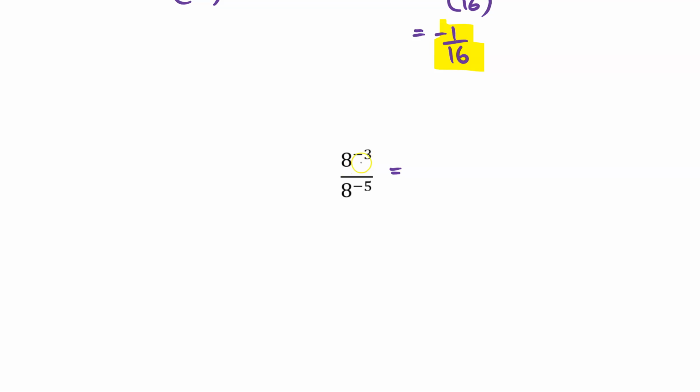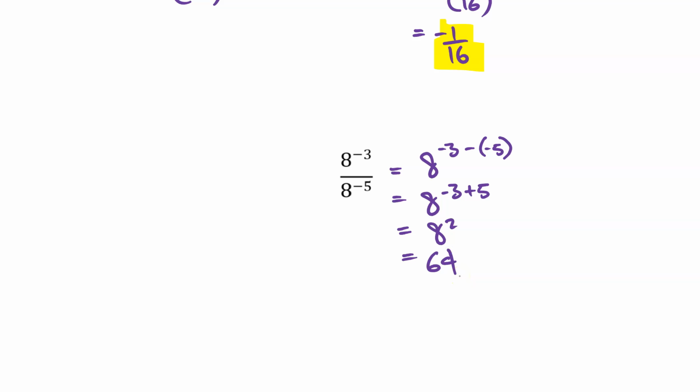However, you need to recognize that we are dividing right here, right? Look here, we've got the same base, which is 8, and the negative 3 and the negative 5. Remember, the dividing rule or the quotient rule says if you have the same base and you've got exponents on them and these bases are being divided, then you can just subtract the exponents. So I'm going to take this line first, because this is what I advise you to do: if you have the same base, recognize it, and let's go negative 3, subtract the negative 5, which is negative 3 plus 5, which is 8 squared, which is 64.